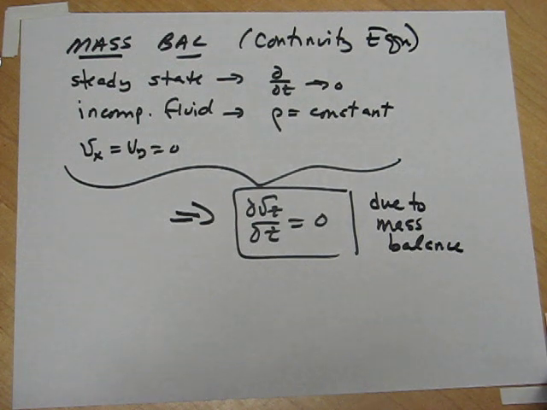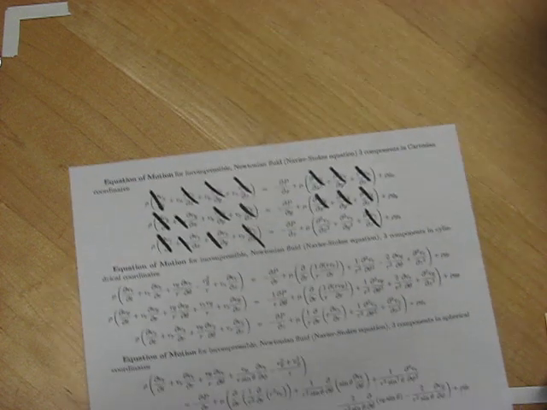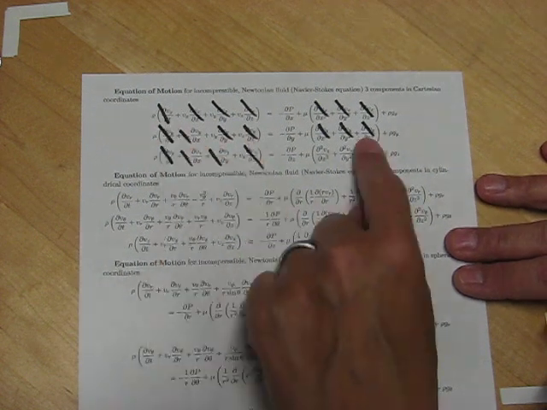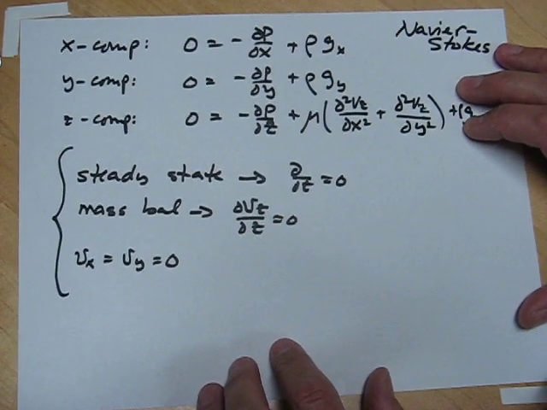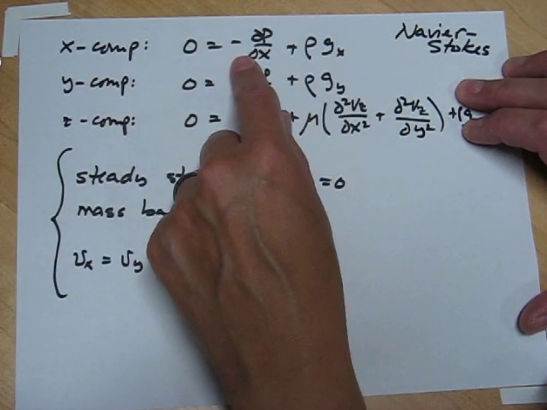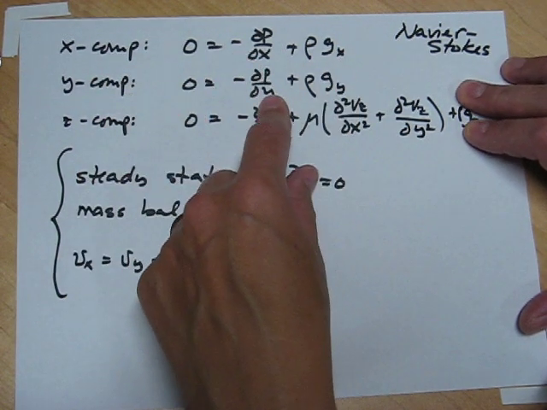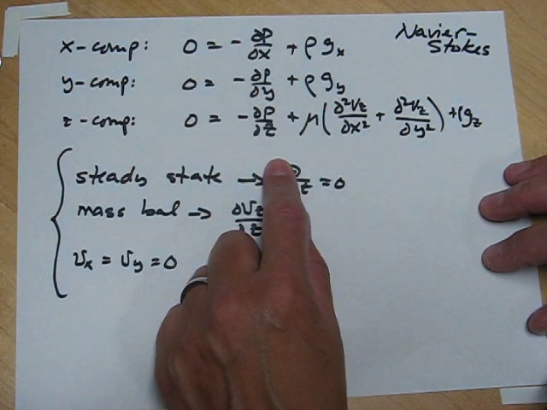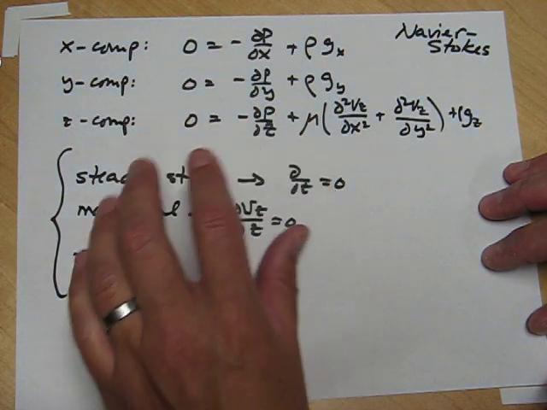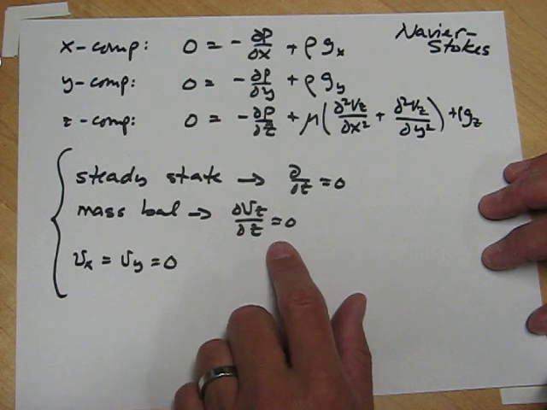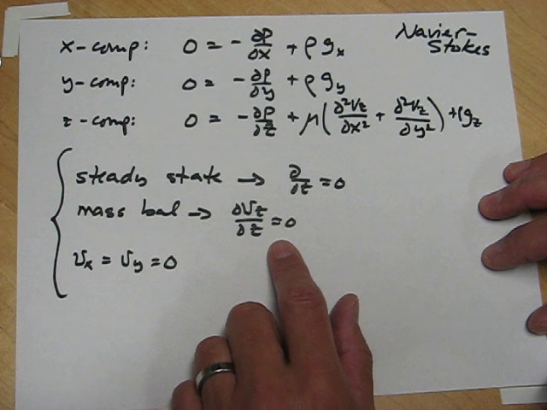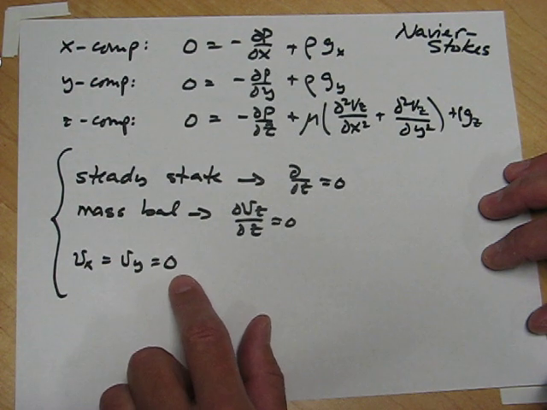Then we turned to the Navier-Stokes equations, and we simplified using some of those same assumptions. In this case we did a lot of canceling, and finally resulted in simplified Navier-Stokes equations, where the x component had these remaining terms, the y component here, z component is the most complex. All we needed to simplify these were the notion that at steady state all time derivatives are zero, from the mass balance dvz/dz is zero, and that the velocity was only in the z direction.